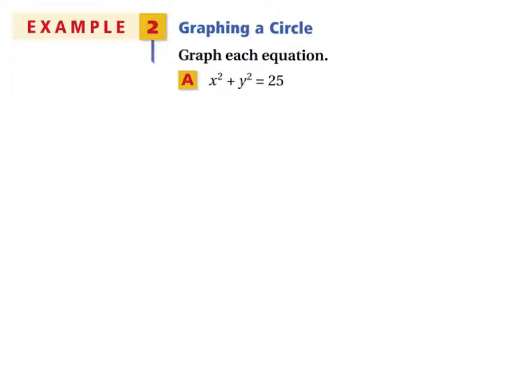All right, so the next part is actually graphing a circle. Here's the great news. We only need 2 things. Those 2 things would be the center and the radius. So now we have x squared plus y squared equals 25. Well, we haven't shifted the center, so the center is just going to be 0, 0. So we know we can put a point on 0, 0 as our center.